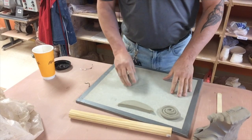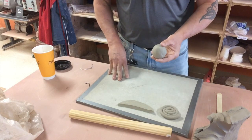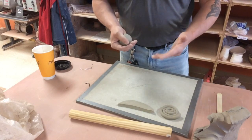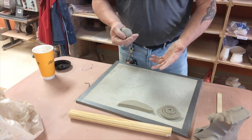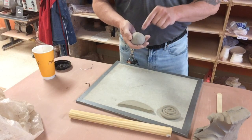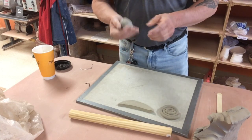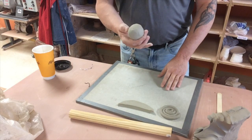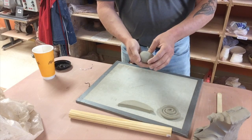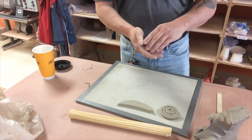The last method that you'll likely use in your home studio, and definitely as you go through your Cream City Clay classes, is a pinch pot. A pinch pot is a way that you can basically make a pot without working on the clay wheel. In order to do that, you're going to actually create the inside of a vessel while turning it in your hand. And the first step to that is to make a nice round ball and then press your thumb onto the inside. When you press your thumb to the inside, you're going to pinch around the outside with your fingers.